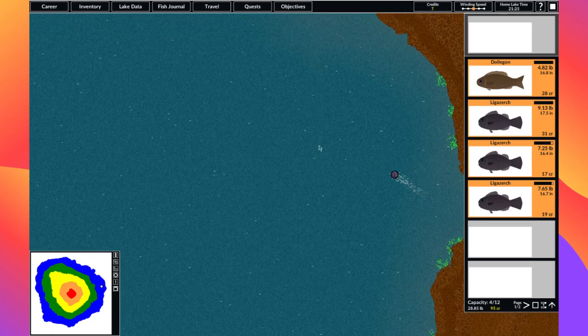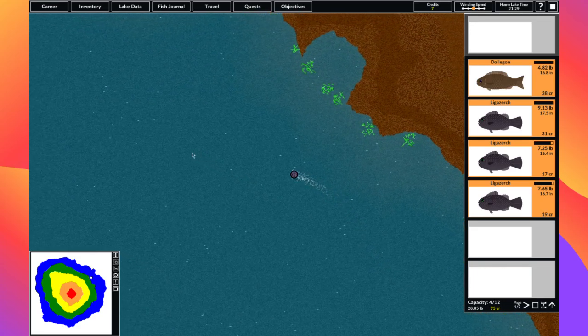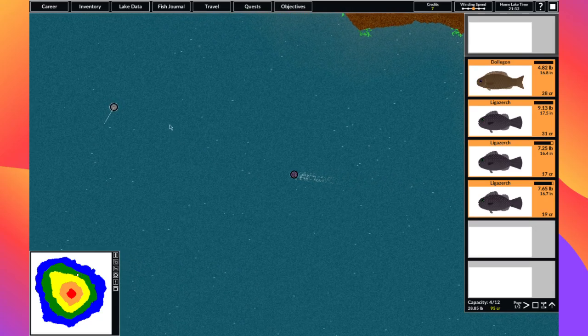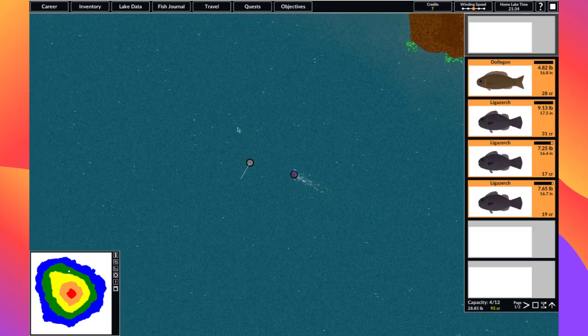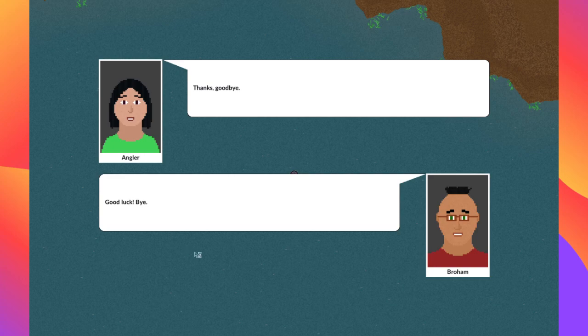Let's go try a little bit deeper over here to this yellow area. Hey, talk to this guy too. Pick a pet, yeah, I think we talked to you already, Lenny.